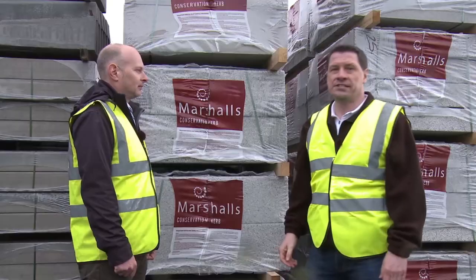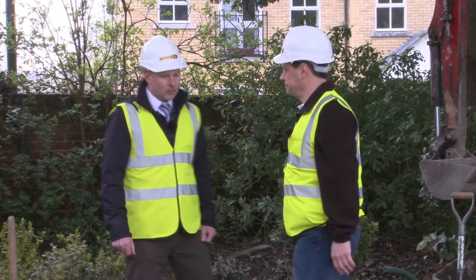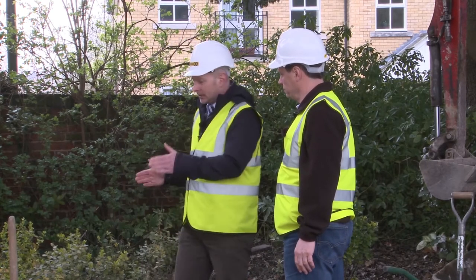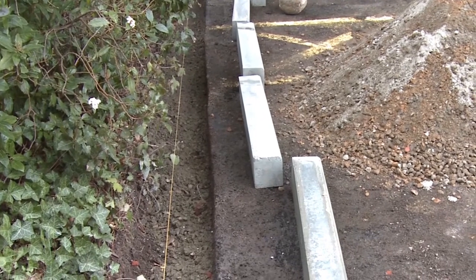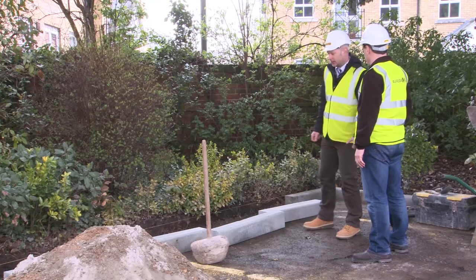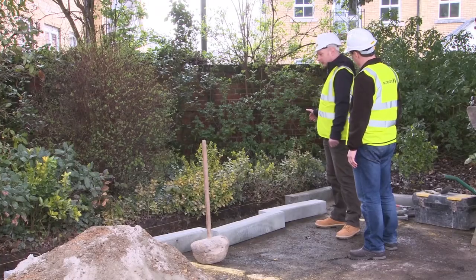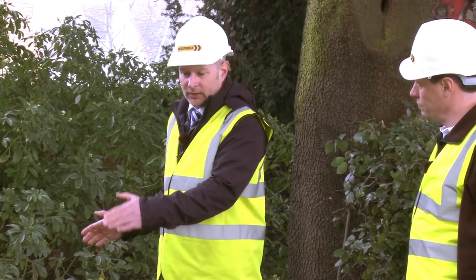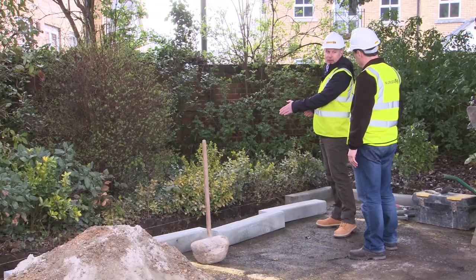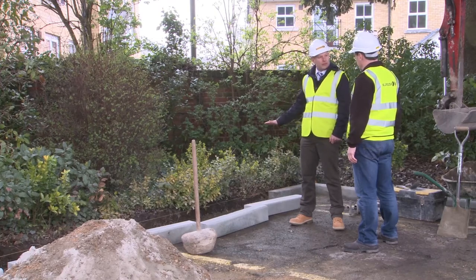We've finished at the yard in Farnham. Let's go to a site in Epsom to see some kerb being installed. We've come to a site in Surrey. Today we are on a carpark surfacing contract — we are replacing some existing kerb that has been damaged by tree roots. The site has been prepared. They have removed the existing kerb, dug a trench, part filled it with concrete, and placed a string line to get the accurate levels. Our next job is to prepare the concrete, typically an ST1 mix, and that is to bed the kerb on.